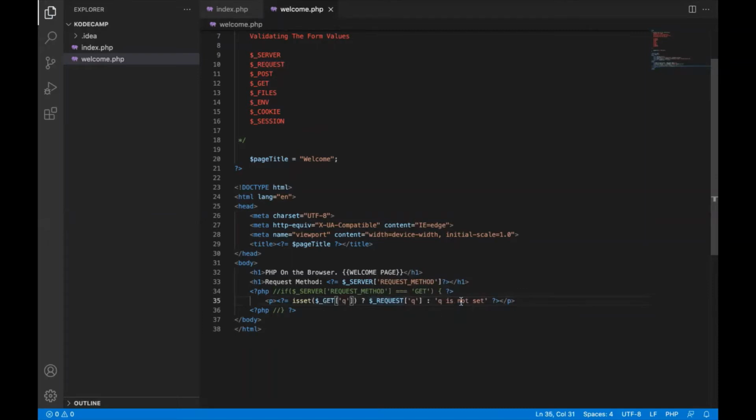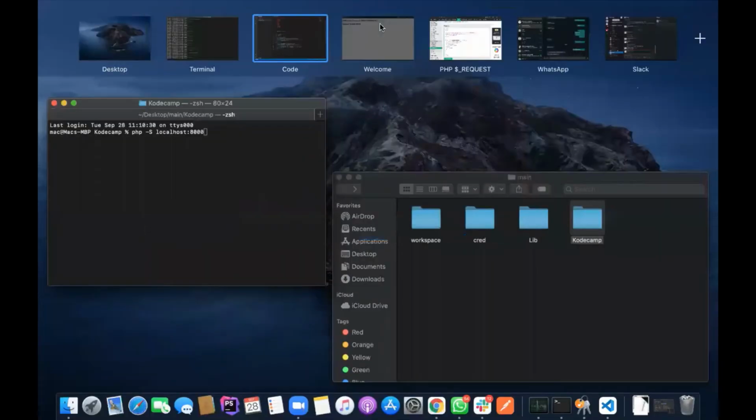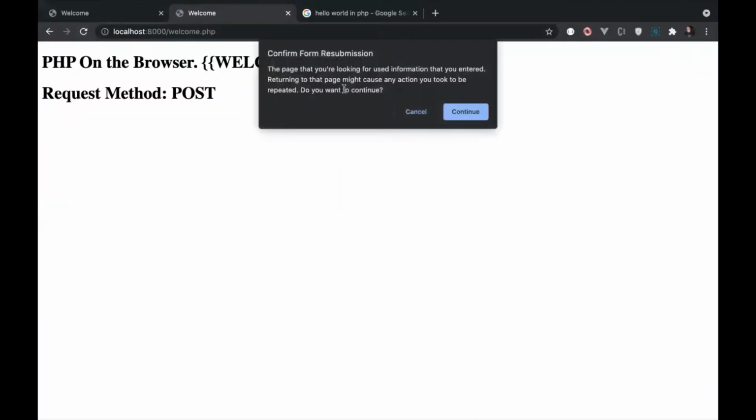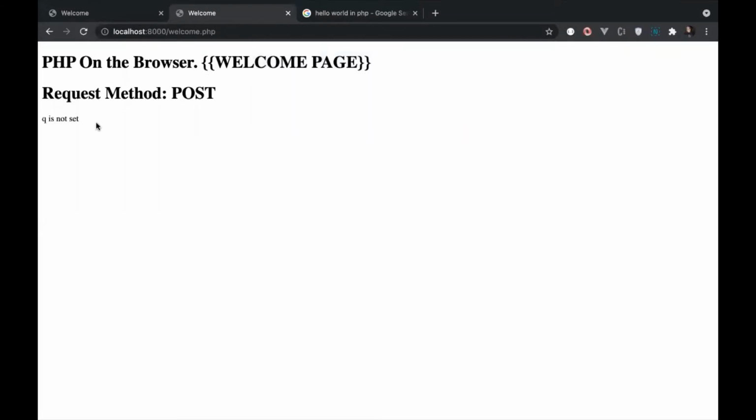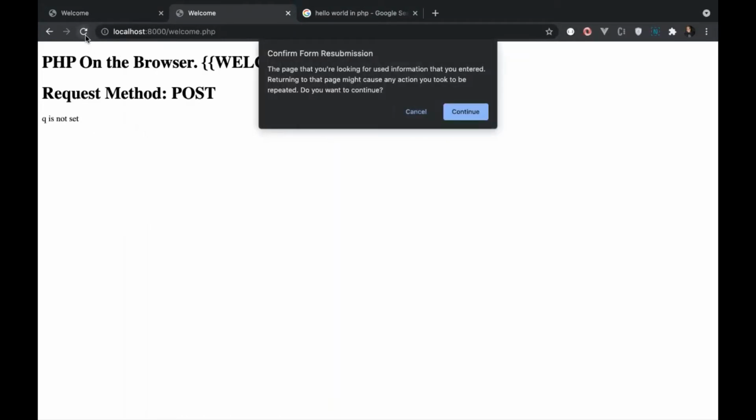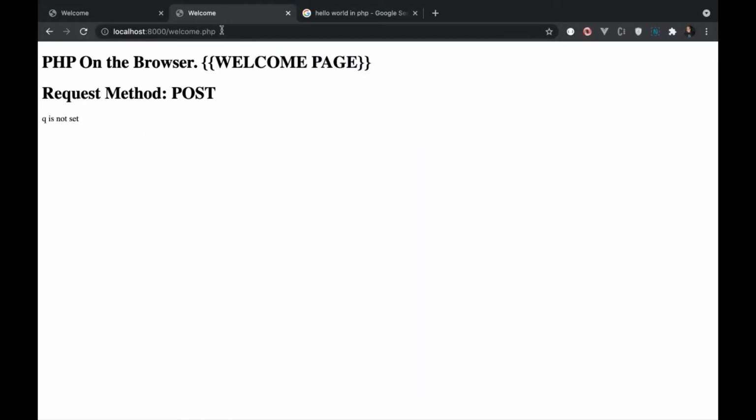Very fine. But then, like I said, it's going to act like it was before. You can see Q is not set. But if I come down to this place like I did before, everything should work very fine. You can see now request button.